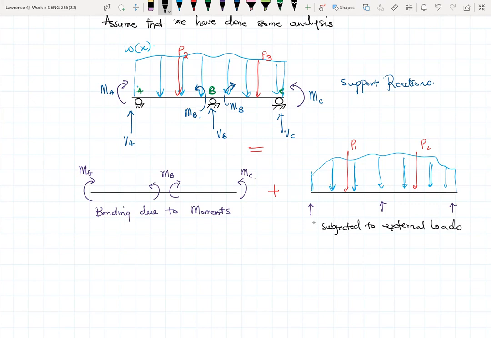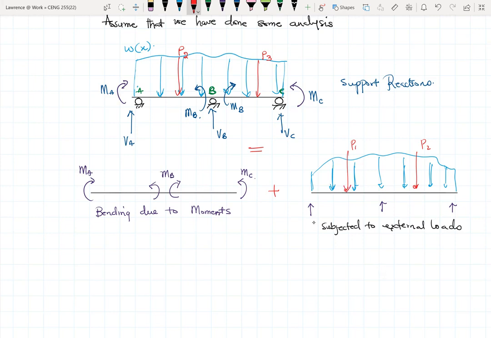When you read some texts, they go further and also add bending from support settlement. All right, but I think that would be too broad for us to deal with, so I did not put settlement in my derivation. You might go through some textbook and find a very long equation which includes settlement of the support as well. But here we are assuming that there are no settlements, so we are making our equations fairly straightforward. Okay.